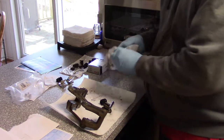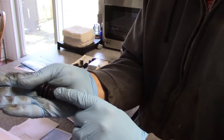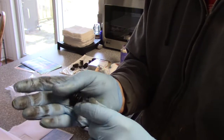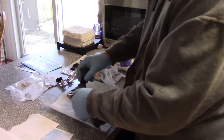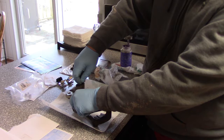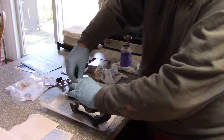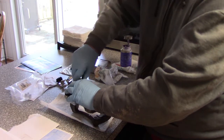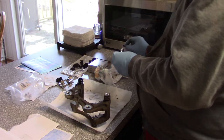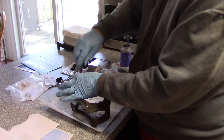Now I'm going to go ahead and put the boot on. And if you'll notice, this part right here is deeper. That's going to go into the chamber, and there's a bit of a groove there. So that's going to go down. Fits in the groove. Pin. And I lost some of the lubricant on the paper towel there. Okay, the end groove. Slide the pin in.